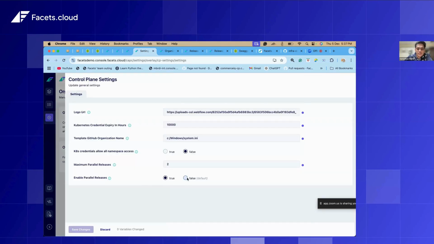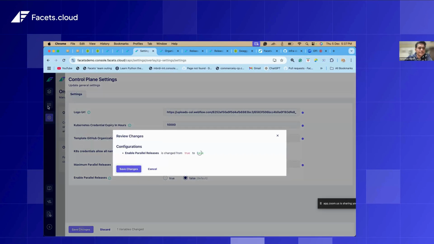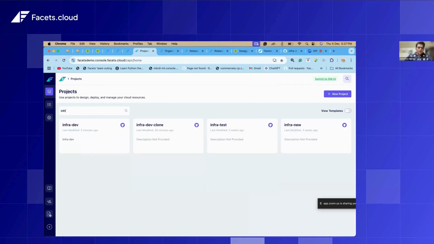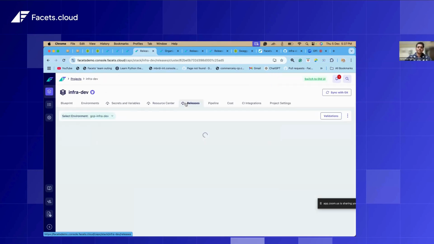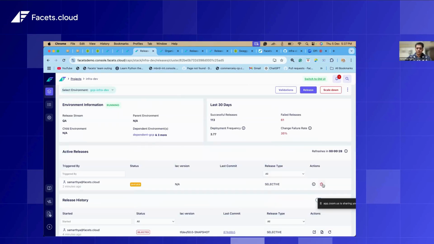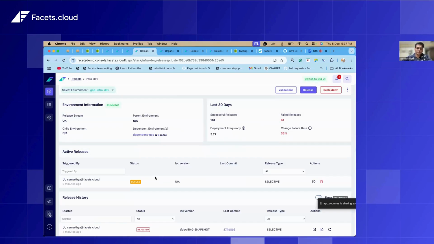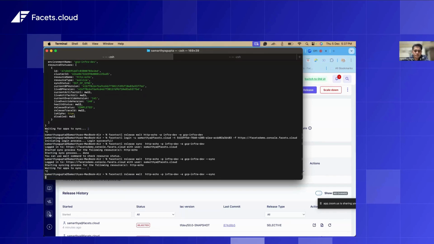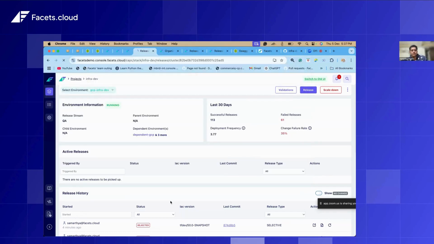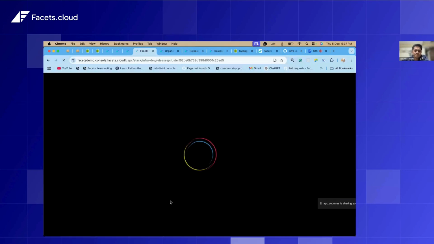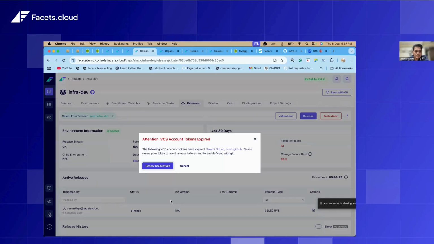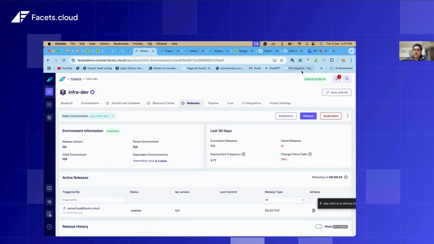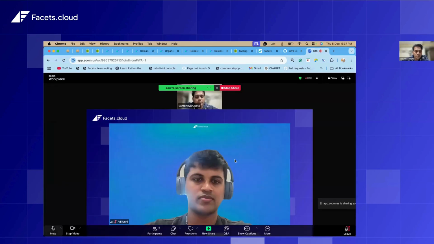I'll just disable it for now and try to re-trigger it. And this can maybe be part of a queue. Yeah, so you can see that release has started. That's all from my end.